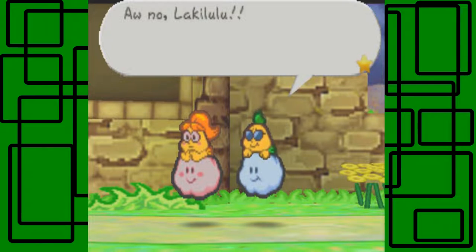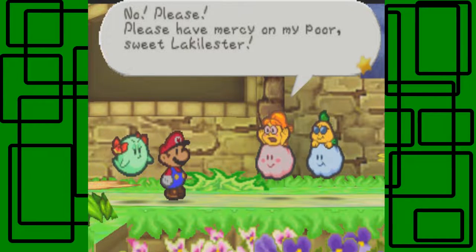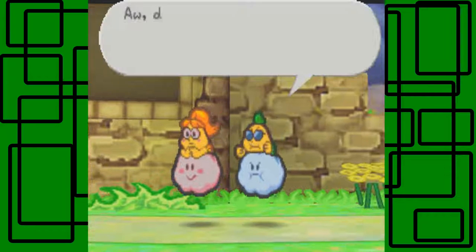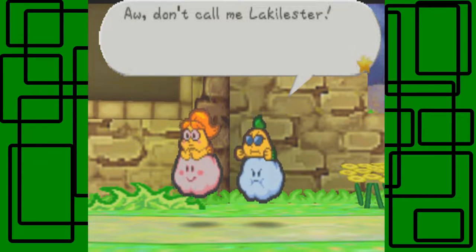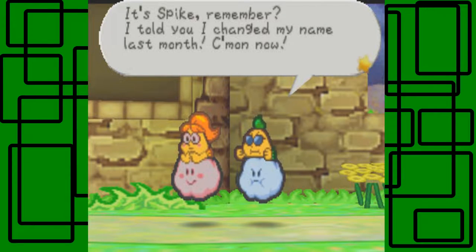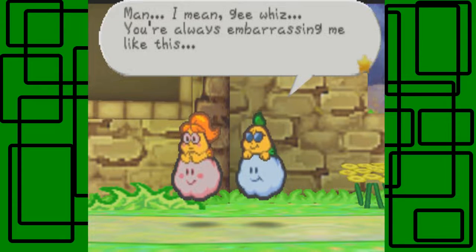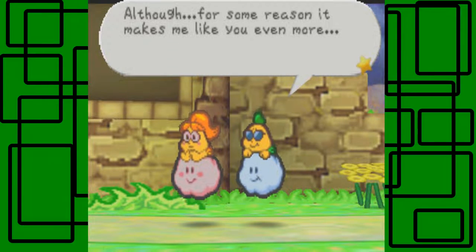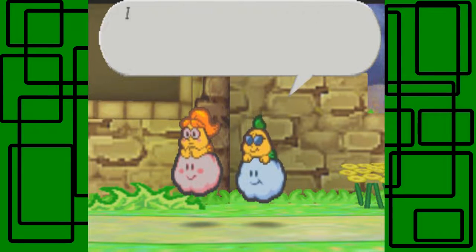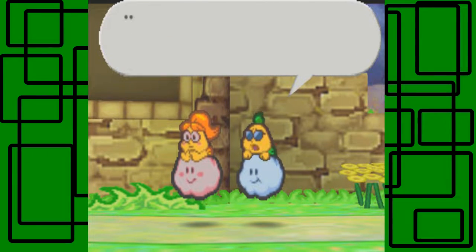Oh no, look at Lulu. Guess that's how you pronounce your name. Now please have my summer pool, sweet Lucky Lester. Don't call me that, Lucky Lester. I told you I changed my name last month. Come on now. Gee whiz, you're embarrassing me like this. Although, for some reason it makes me like you even more. I mean, what? No! Did I just say that out loud? Forget that I said that.